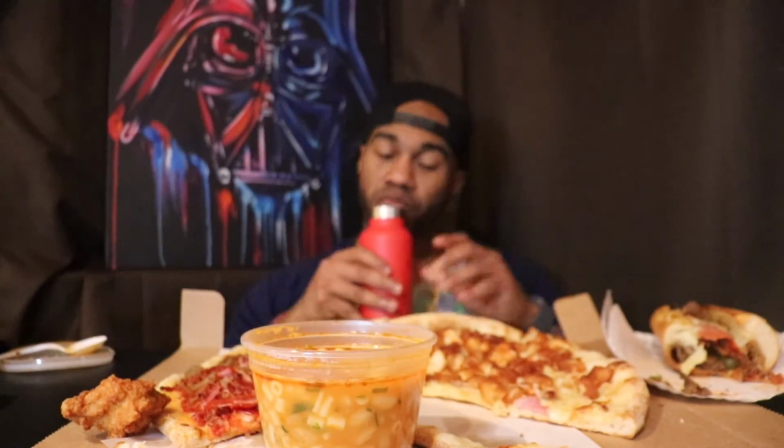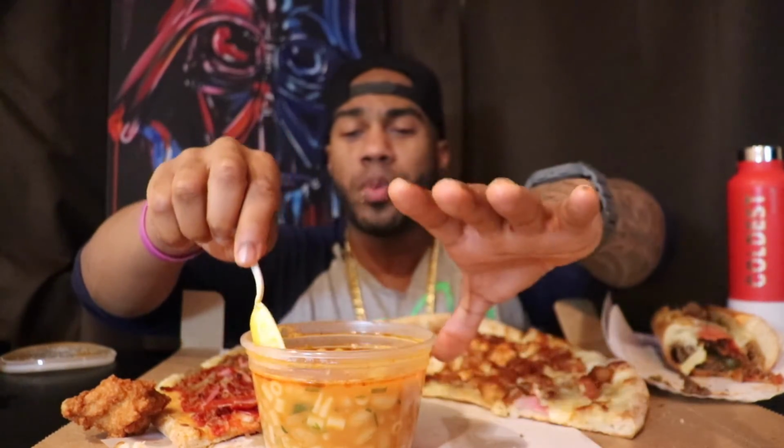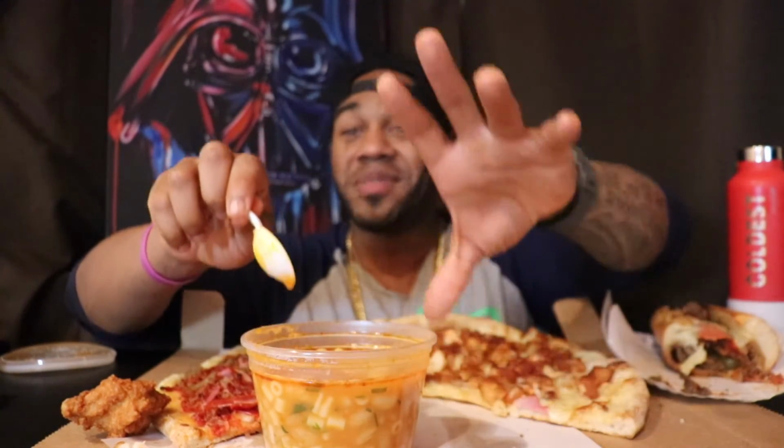But I gotta show you this right here. Now what is that? Most people are not gonna be familiar with this. This is a soup. What we call it here in North Jersey is pasta fazool. I believe the proper name, I'm gonna butcher it because we never say it, is pasta fagioli. It means pasta with beans, so it's a tomato-based soup. I know it sounds crazy, just bear with me, it's so good.